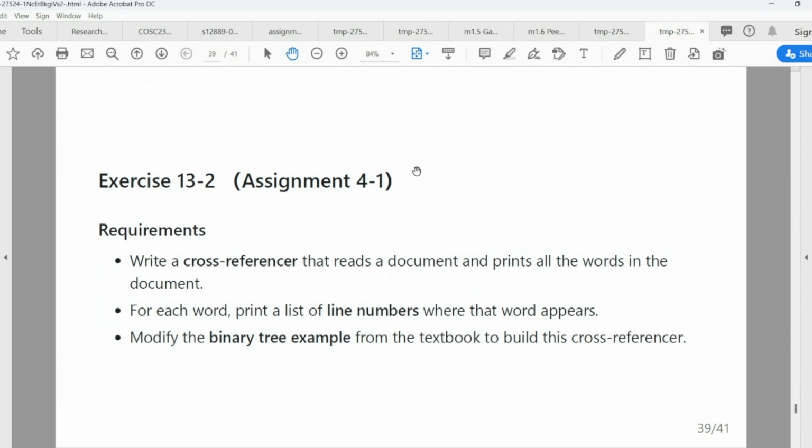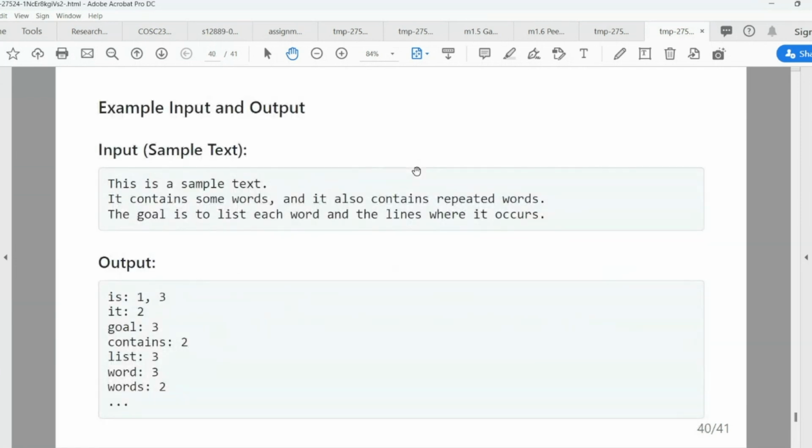Okay, so I want you to start from our binary tree example, which I provided in the template file already. Well, it's a little bit modified because I already included the input for you in the code, so you don't have to do that part. But the rest of the part, you have to do yourself.